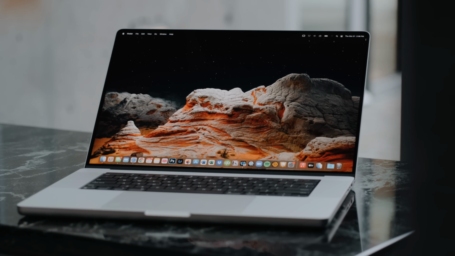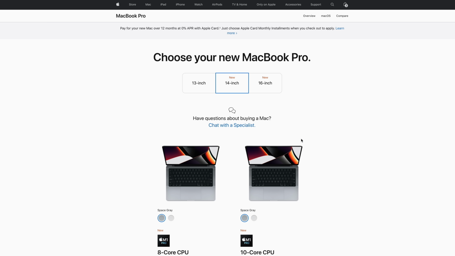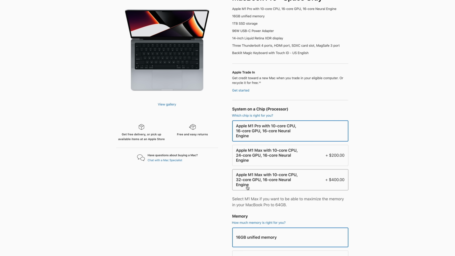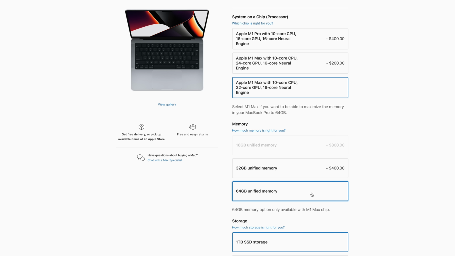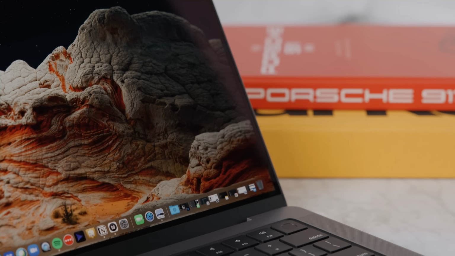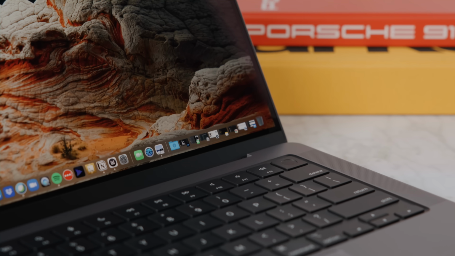So as someone who's had a few months with the 16-inch MacBook Pro with the M1 Pro processor, that was already a computer that absolutely impressed me. And this is one that I actually went on Apple's website and spec'd out completely custom, pretty much to the brim, because it's gonna be my daily laptop for the foreseeable future. And I've been waiting for it for quite a while and finally had some time to spend with it.